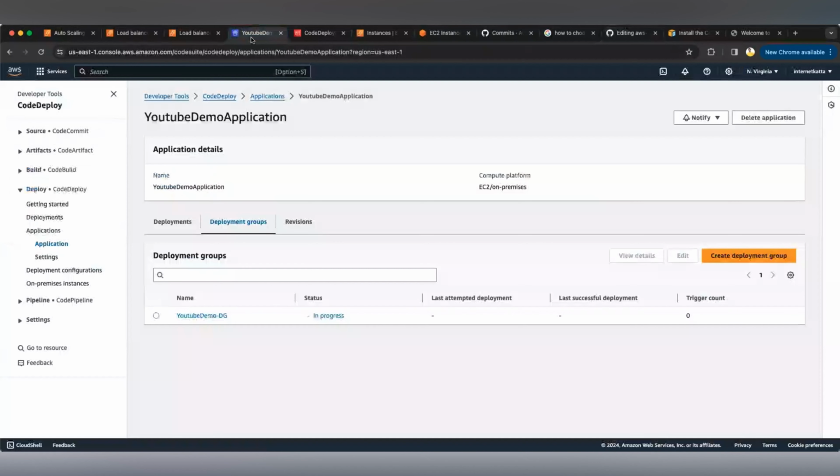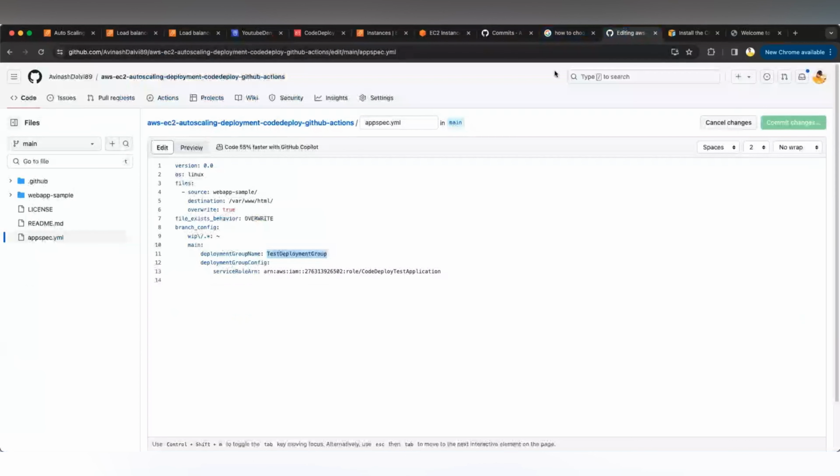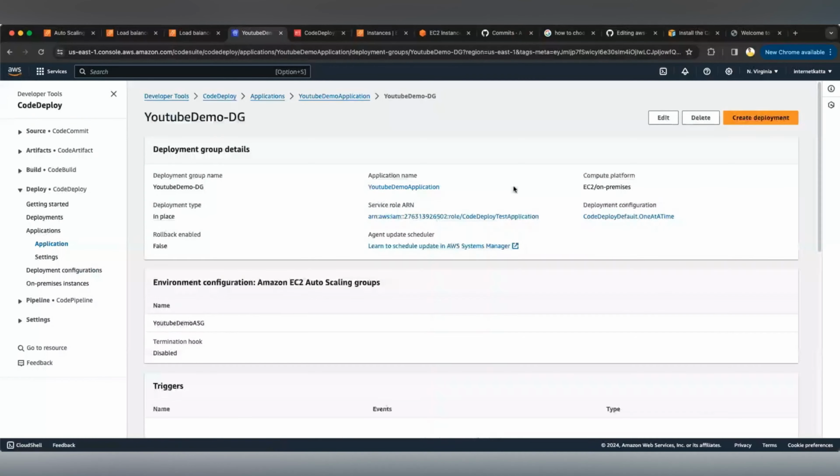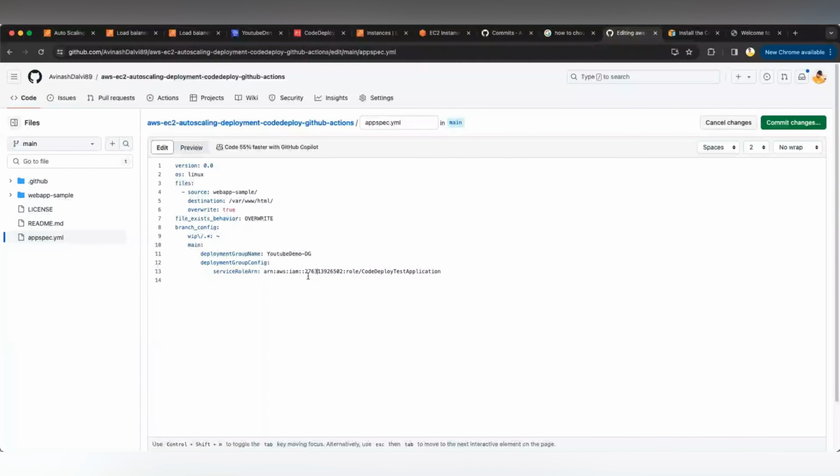I need to copy the deployment group, so YouTube demo DG. That's the deployment group name. And the group config ARN, how do I get it? I can just click here and copy this. Yeah, this one, the ARN. This will be the same, so I'm not going to change it.